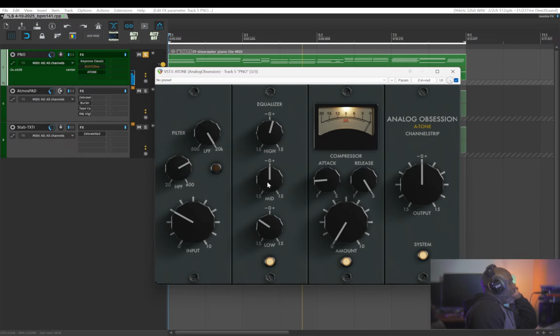Alright, so let's dial in some mild EQ. And then let's go for compression.